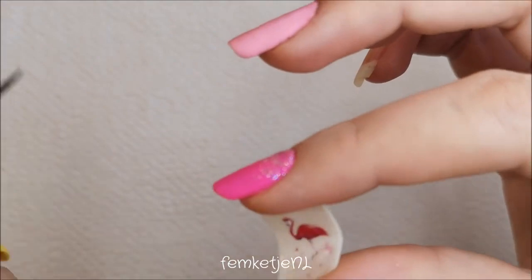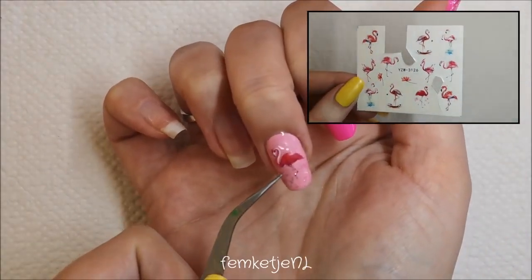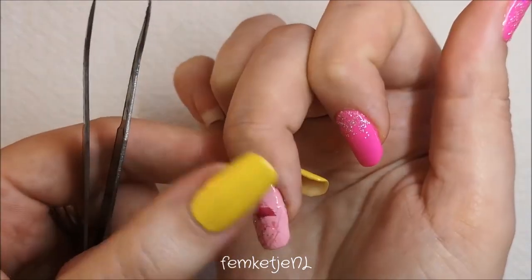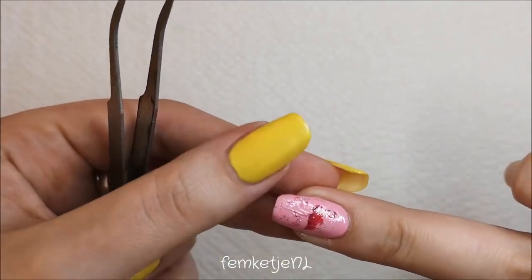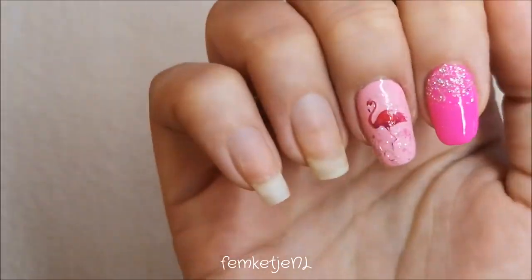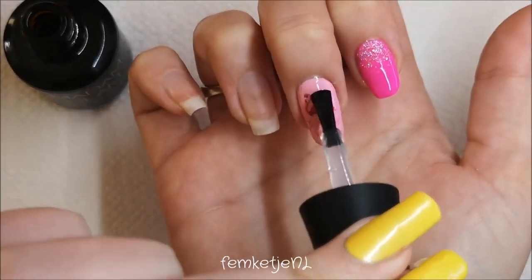And then I am going to pick out one of my Flamingo water decals, and I got one tiny cute sheet from AliExpress. It was about 30 cents or something, and I just picked a nice flamingo, adding that to the center of the nail, patting it down, making sure there isn't any air or water underneath, because if there is still water underneath, your decal will be sliding off of your nail and you don't want that. So just press it down gently, but make sure there's nothing underneath, so your decal will stay for at least 2 to 3 weeks.